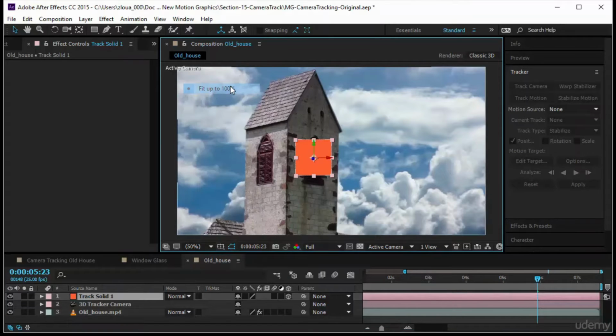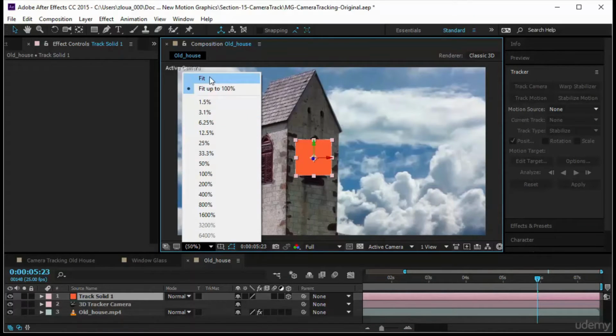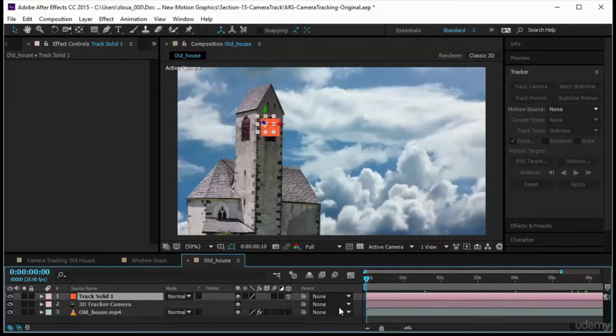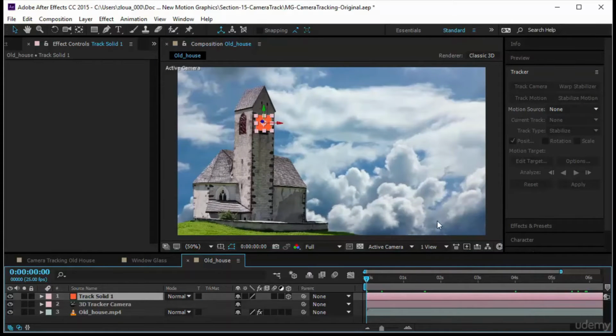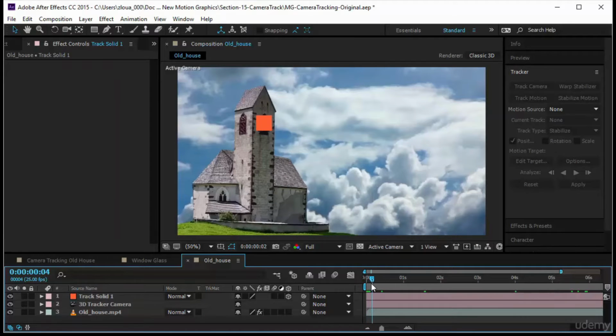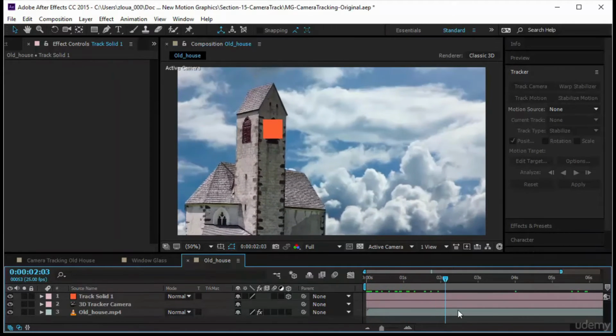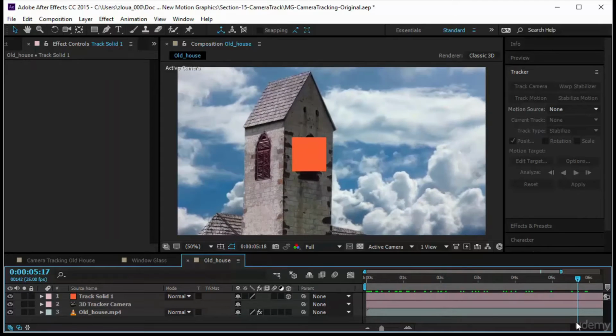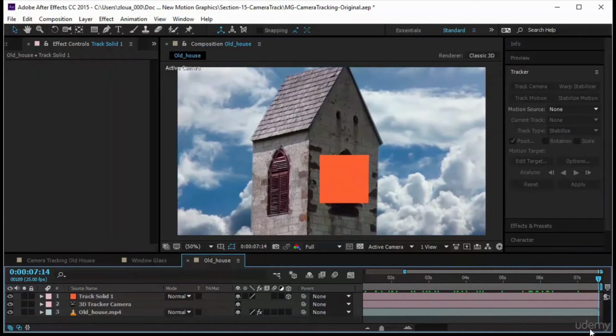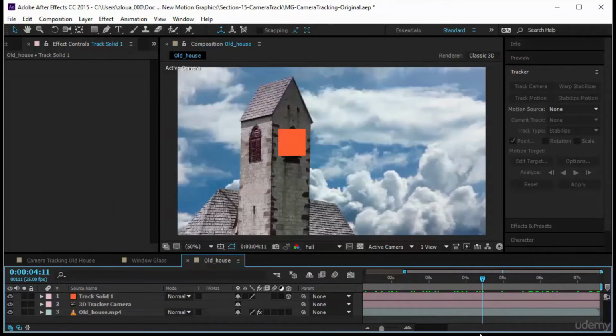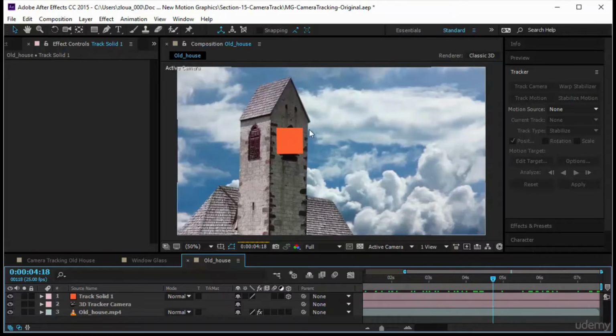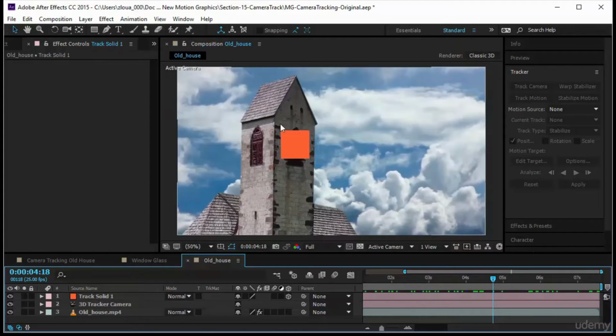Now let's test this one. Let's go to 100%, or let's go to fit here. In our case, fine. I'll go back to the beginning, and notice how my layer is moving. Let's deselect the layer. Is my layer moving according to the tower? I think it's pretty good, not bad. It looks a bit distorted, but we will solve that problem. So now I attached a layer that I can work with and replace with a window.